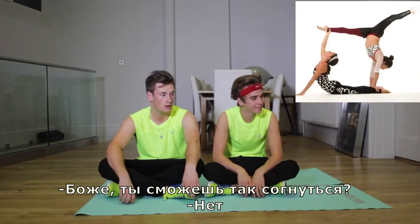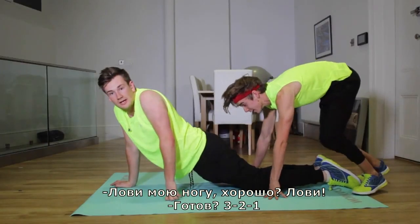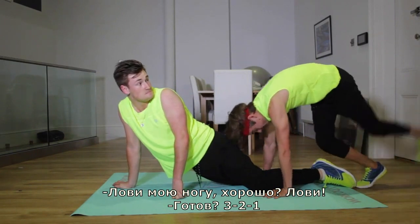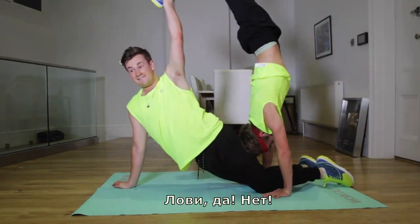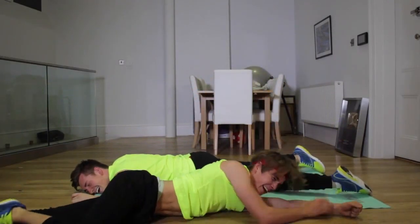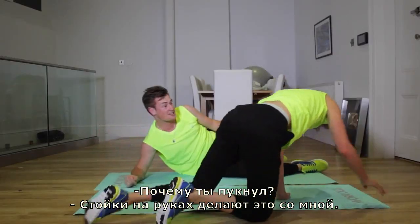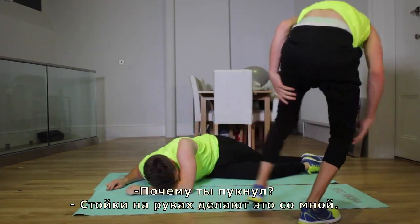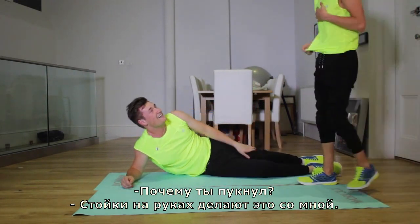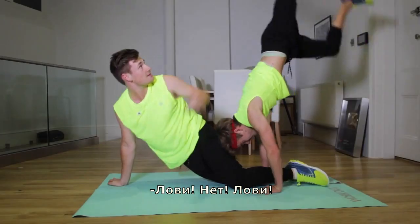Oh my god. Can you even bend like that? No. Catch my foot. Okay? Oh my god. Get ready to catch it. Okay, ready? Ready? Yep. 3, 2, 1. Catch it! Yes! No! Catch it! No! Oh! Catch it!